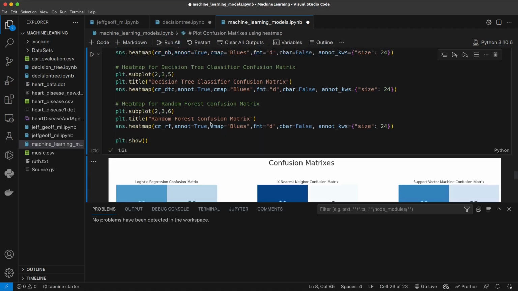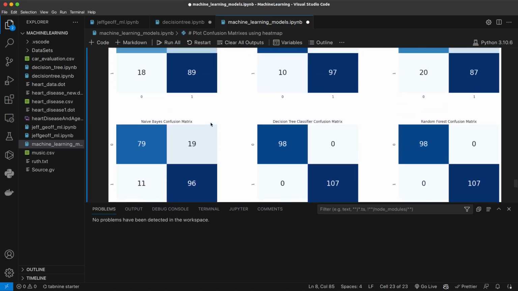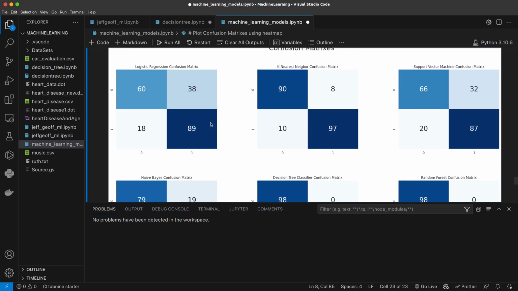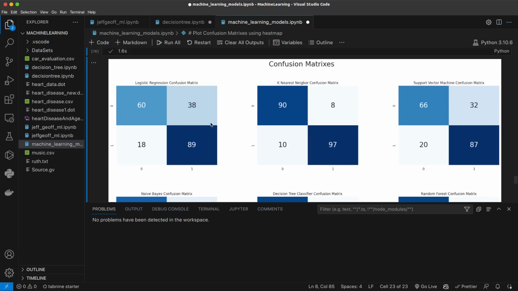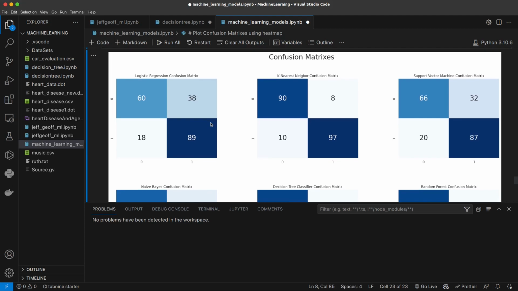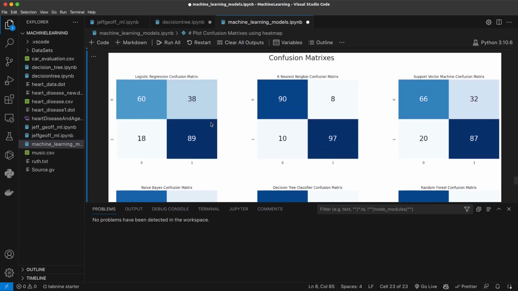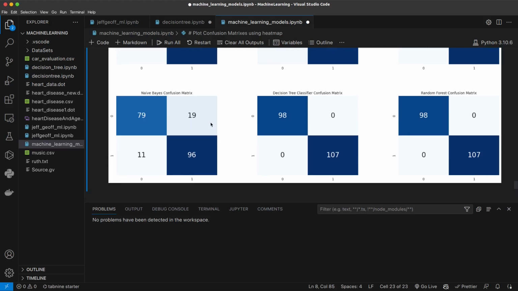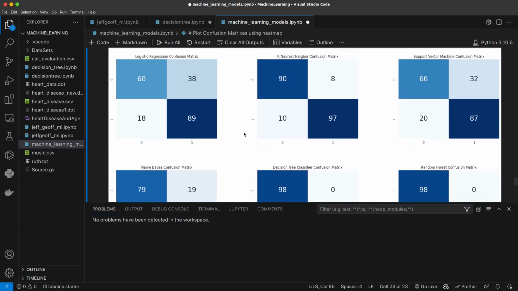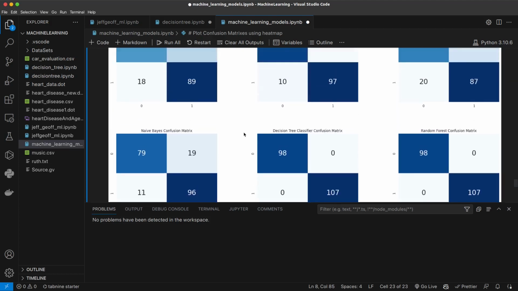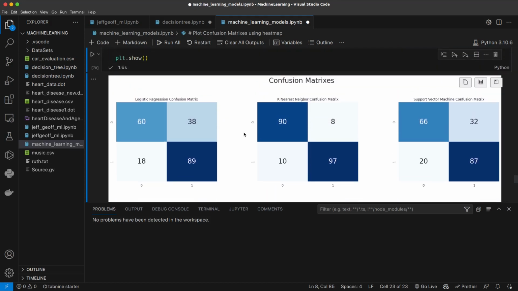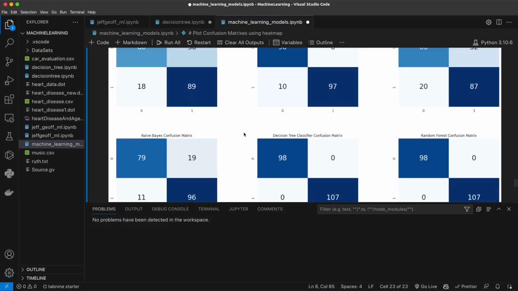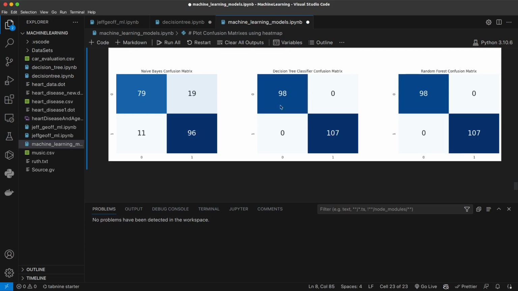Yeah, so basically here you would see that the confusion matrix is able to get for us the performances of these models. Looking at the false positive or true positive, look at the performance of these models.